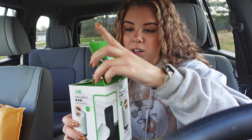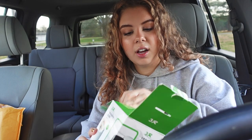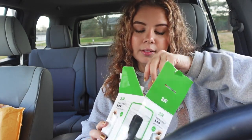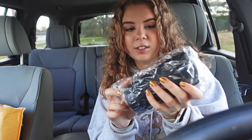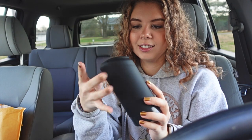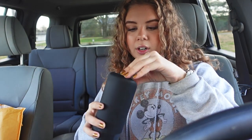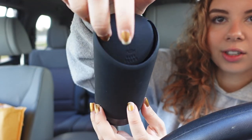So this is a little trash can that you can put in your cup holder. I probably won't put it in my cup holder, but it's whatever. So that's what it looks like. It's also, oh, that's so cool. It's like rubber. Silicone or whatever. That's cool. And the bottom's hard, so you could put it in a cup holder. This is just what it looks like. And you just throw your trash in there.